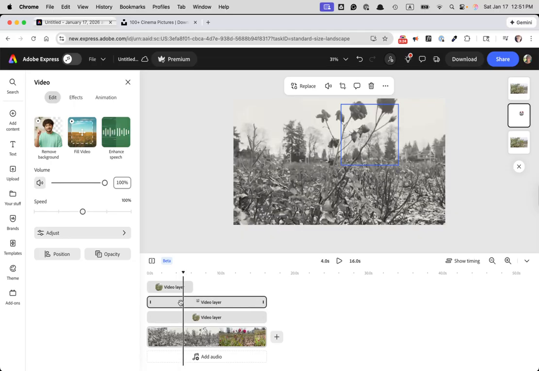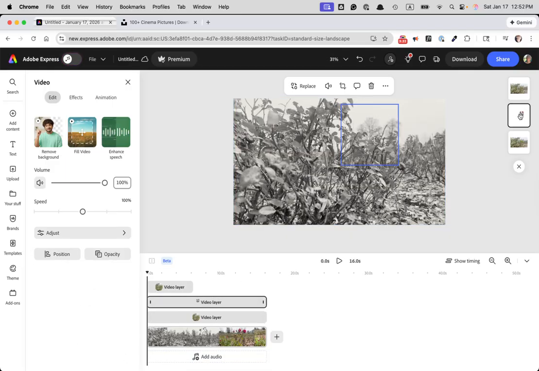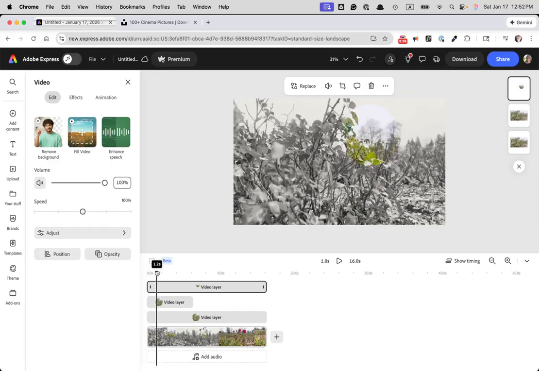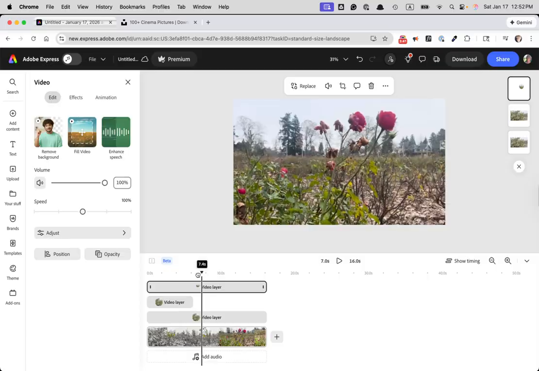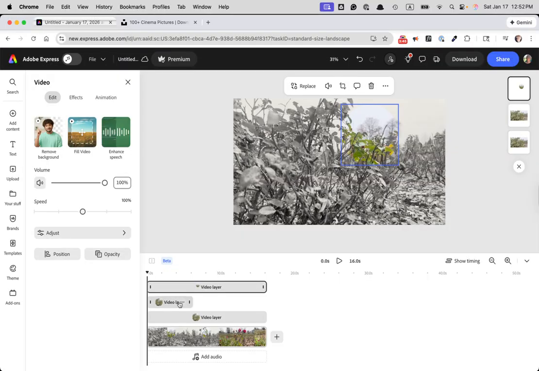Position, align. Why won't you go up? This usually works. Click, drag. There we go. It was just being stubborn. Cool. So you can see already that there's this little cutout, and then it fades to color. It's kind of a funny cutout, but we'll just use our imagination.